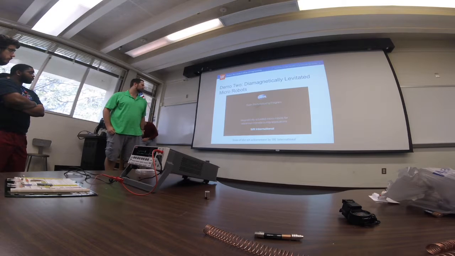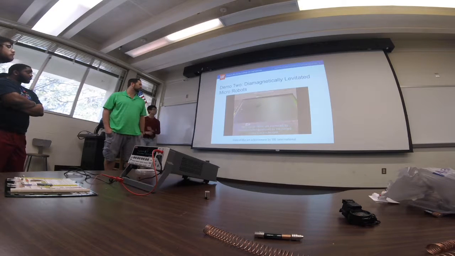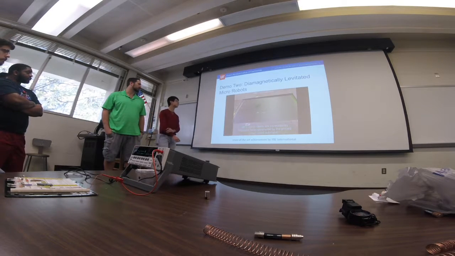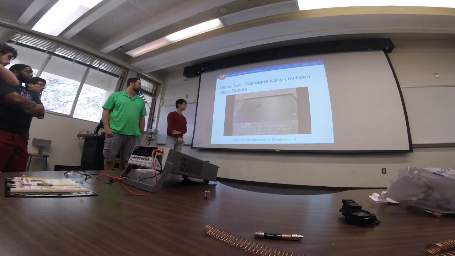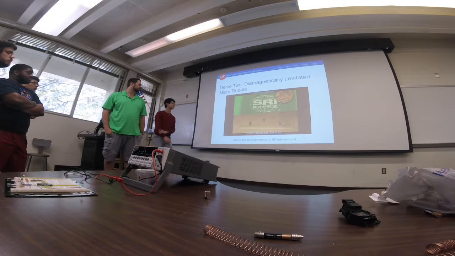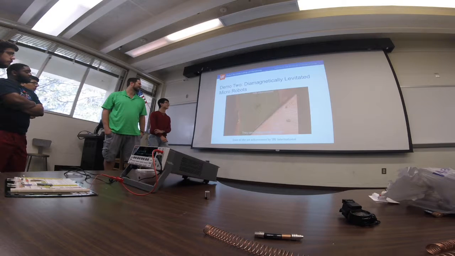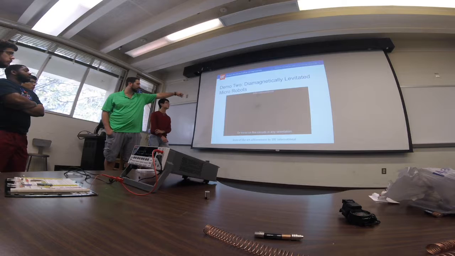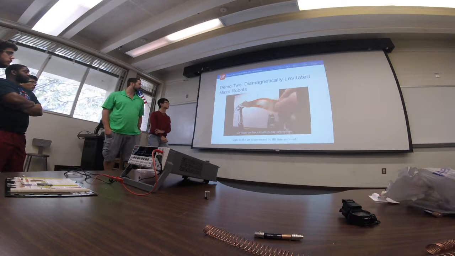This is from the SRI International Lab, and they're doing most of the work with this. Almost all the information we found is through their resources. But they're doing some amazing things where you can see how fast they're moving it. You can go up to surfaces, and you can see the printed circuit board's design right there on that green one. This one even can go on inclines, which I found really impressive that they're able to get to work.